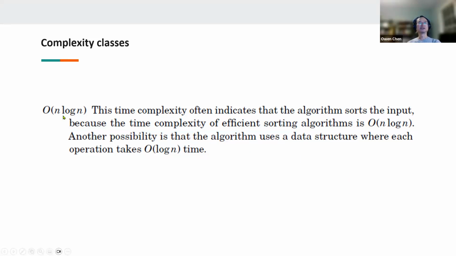And you will see there are a lot of famous algorithms, especially with sorting, in this category. So n log n, we will learn some of those sorting algorithms. I don't know whether we can do that this semester or next semester. The whole focus of some of those algorithms is how to design the data structure and the algorithm to achieve the most efficiency in terms of the big O notation as much as possible.